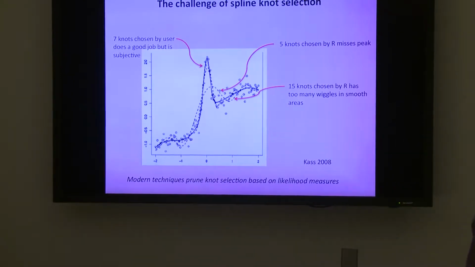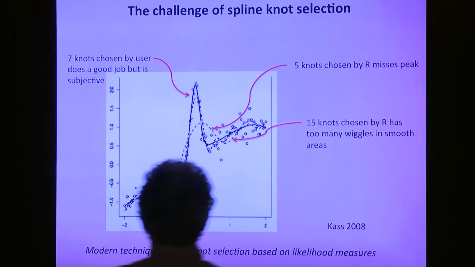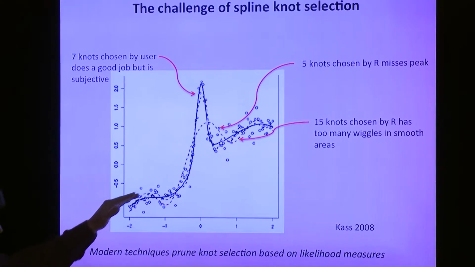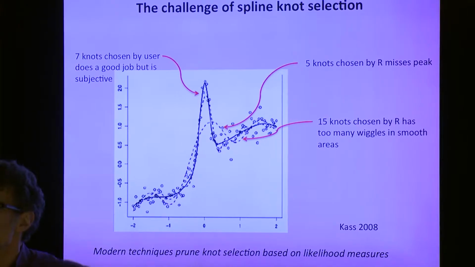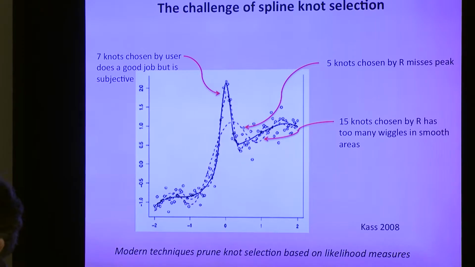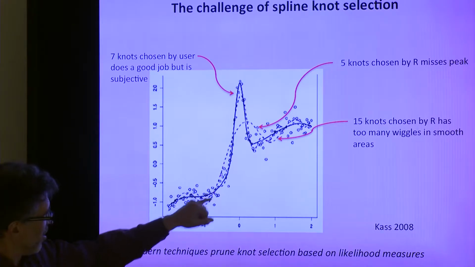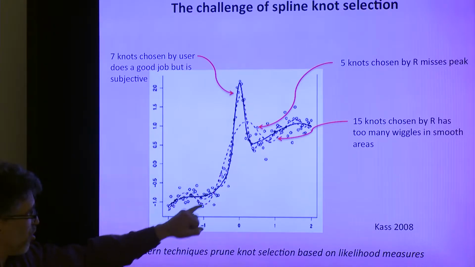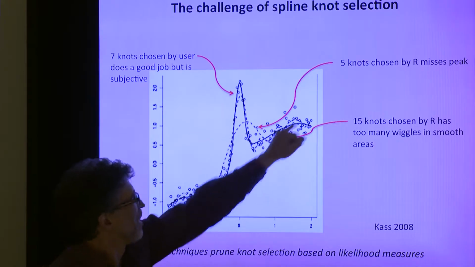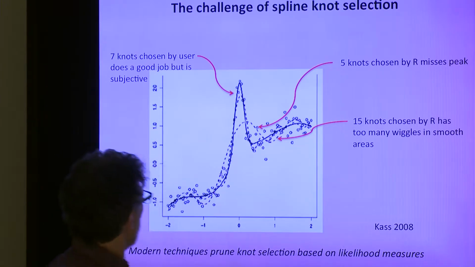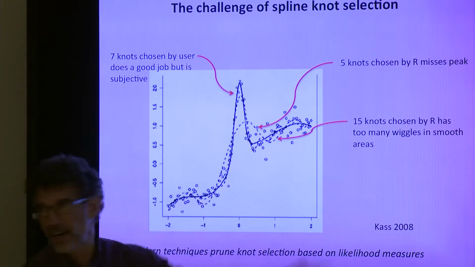So here is an example. This is from a distinguished statistician at Carnegie Mellon, Richard Cass. Here's a data set that is slowly changing, then rapidly high amplitude changing, then slowly changing. That's the hard one to smooth. Because if you choose a constant bandwidth, let's take this red dashed line, it has too many wiggles here, and it didn't quite get the peak, and too many wiggles there, and it just didn't work very well. If you choose a bigger bandwidth, it just misses the peak entirely.